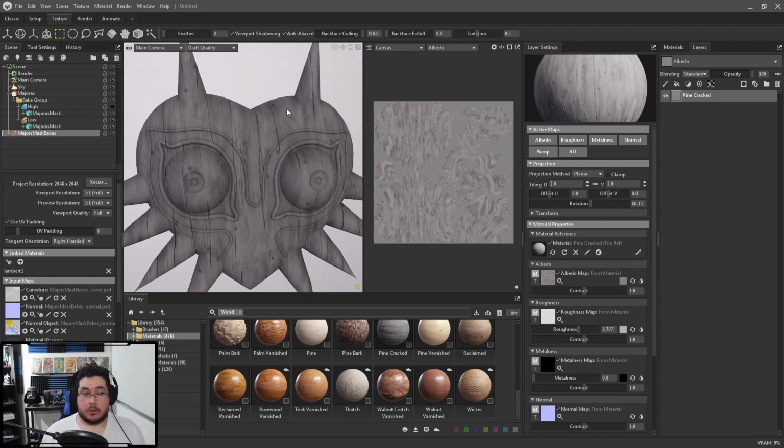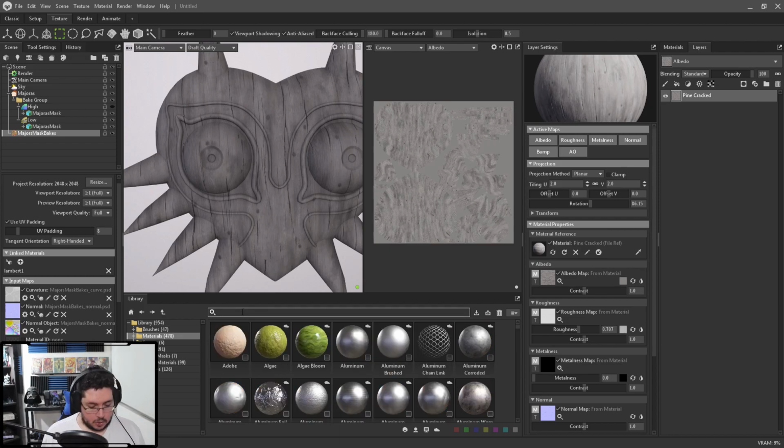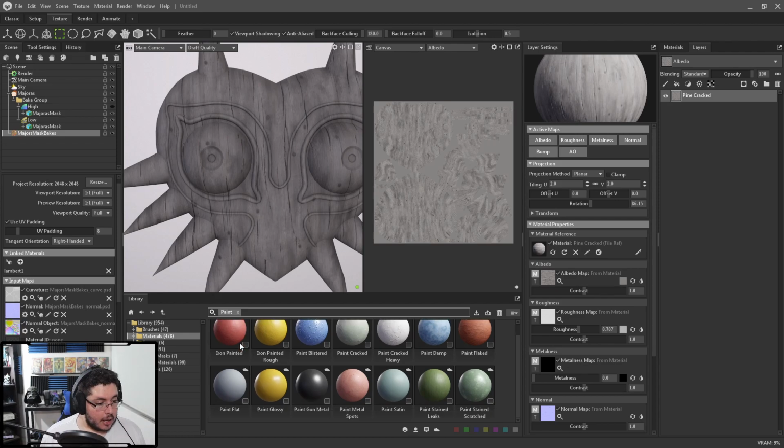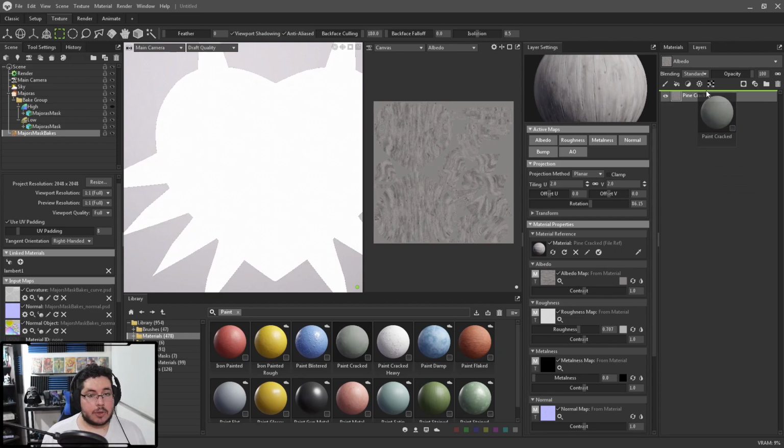Now we can start thinking about the paint. A lot of you would be like, okay, this looks cool, but how can we add paint on top of this? Well, very simple. You can either create a new layer or look for a paint layer here that's gonna give you some sort of interesting effect. So let's see, do we want maybe this paint cracked? Might look cool. So I'm just gonna double click this to download it, and drag and drop here on top.